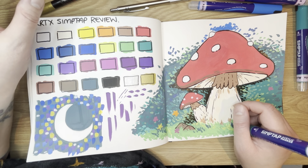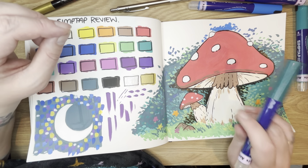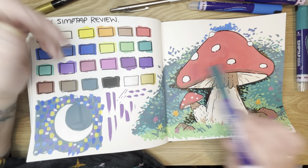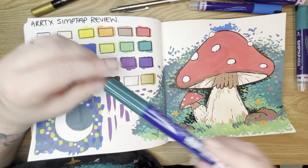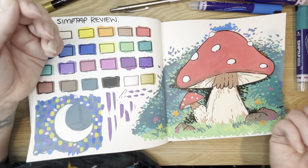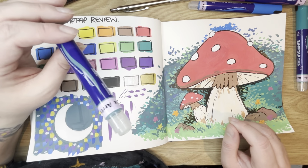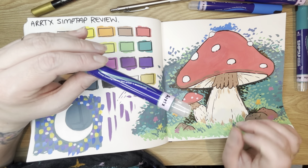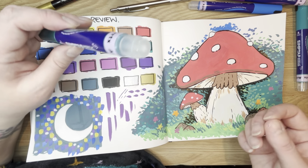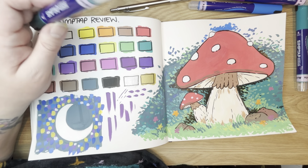So going into more of the negatives now, and they're not bad negatives really. I wouldn't use them for lining again. I tried it here because I wanted to see how they performed. They're a little bit hard to control for lining. It might be that, you know, with a bit more practice, it's a new supply, but I find them a little bit clumsy, so I would be more inclined to use a fine liner brush nib, or even just a really tiny paint marker like the Posca 1MRs or something like that. So not really a problem for me.